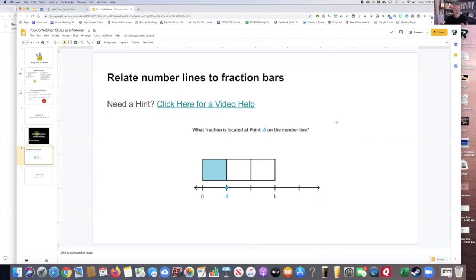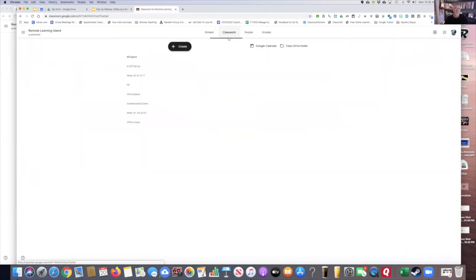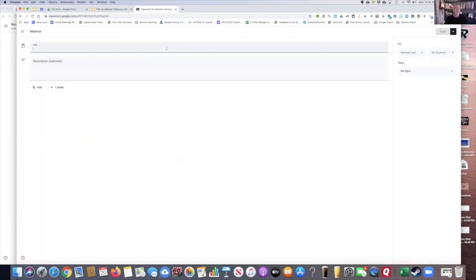And once you have put these slides into the deck and you come over to Google Classroom, so let's come over to Classroom. Once you're in your classroom, and you come up here and you create, in this case, a material and give it a title, and you add the slides that you want to use. Notice there's no place to give them their own copy. It's because it is a material, and then you post it for the students.